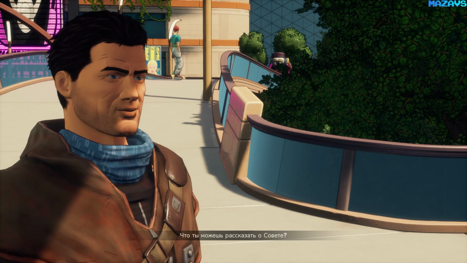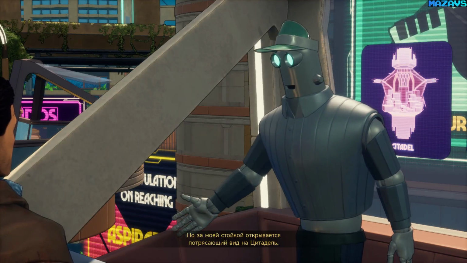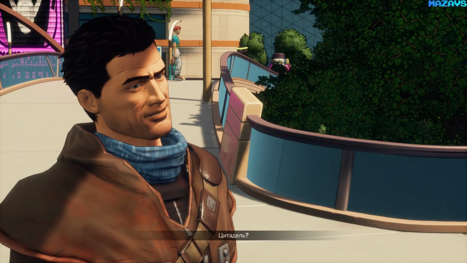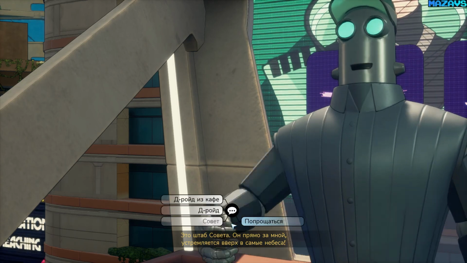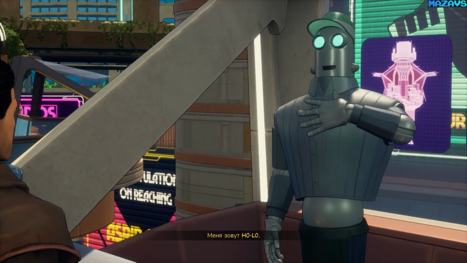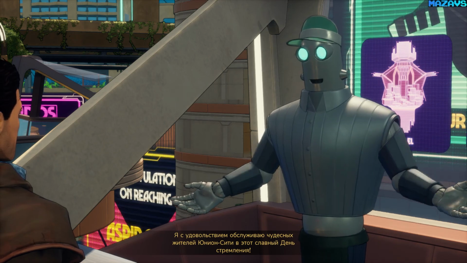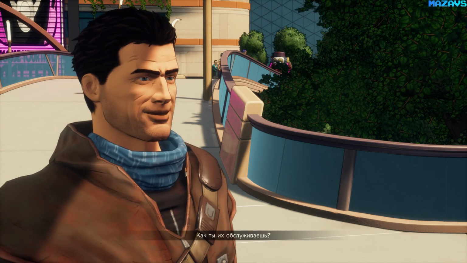What can you tell me about the council? Nothing that you won't have heard already. However, if you take a look behind my stall, you can catch a great view of the Citadel. The Citadel? Where the council are based. It can be seen through the skyline right behind me. What do you do here? My name is Hollow, and it is my pleasure to serve the wonderful people of Union City on this glorious Aspiration Day.